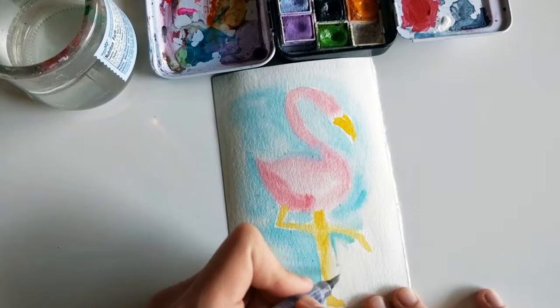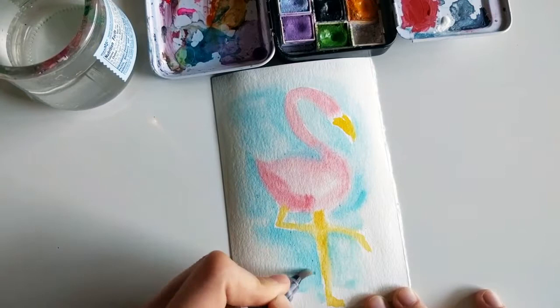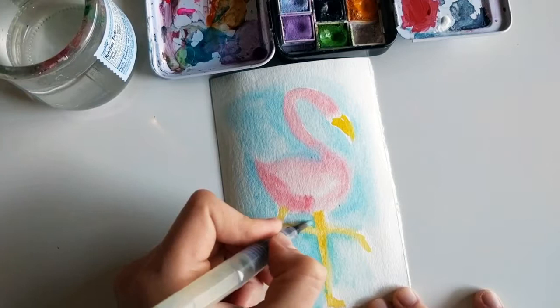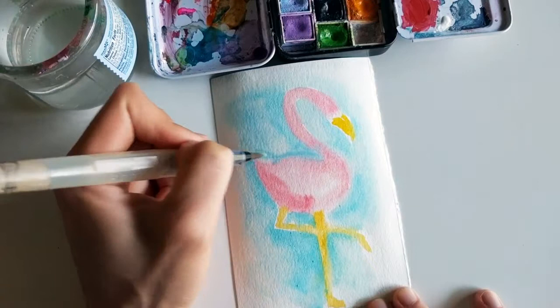You can also correct your lines a little bit — mine came out a little too thick for the legs of the flamingo, because their legs are usually super skinny. By doing the background, I can go in and correct that, and also add some shading and definition to the sketch.